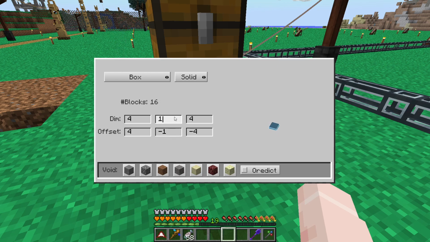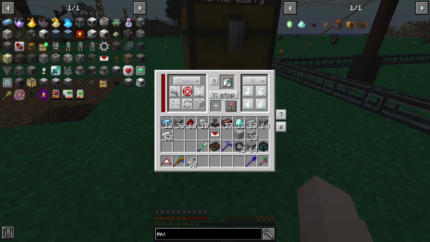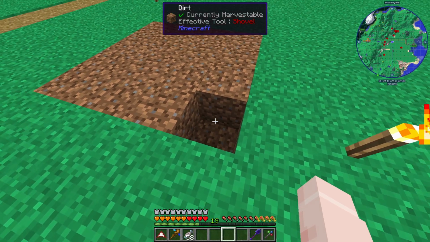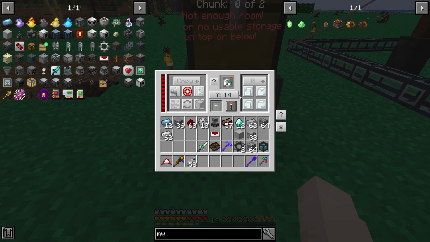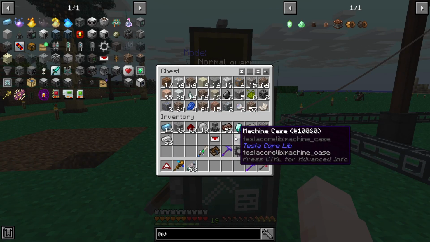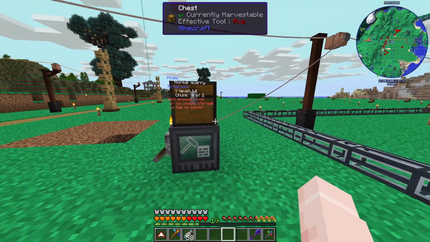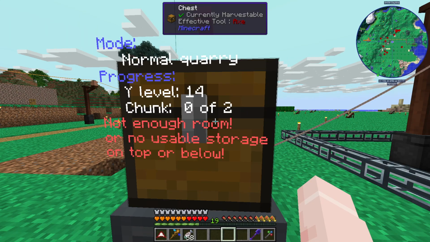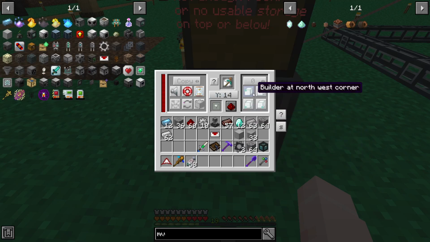Oh man. Okay, so what if I made this really tall? Box solid. Okay, and then, oh yeah. Current level the builder is at, redstone mode. Oh, I don't need that lever actually. Okay. Oh, damn. Okay. Wow. So, I mean, I really don't care about, oh, that's a nice little error message too. Not usable storage on top or below. Okay, so that's why it stopped, which makes sense.